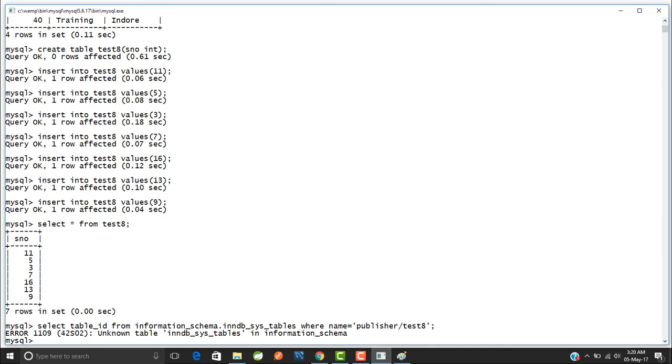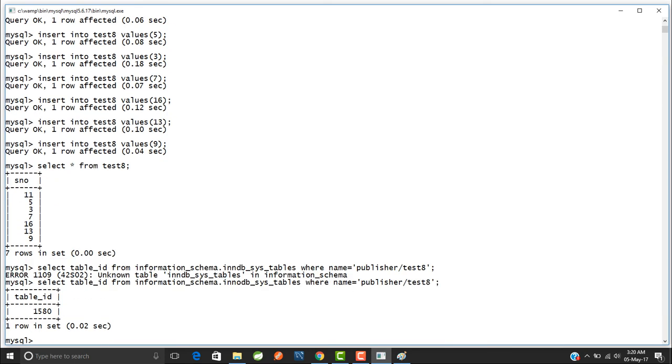So here you get, it is InnoDB, and the ID of the test8 table is 1580. Then I will write where table_id is equal to 1580, and select star from information_schema.innodb_sys_indexes, selecting the whole metadata view.